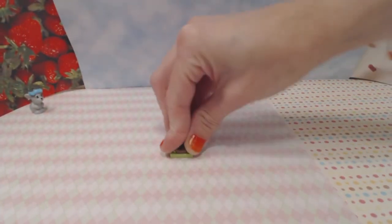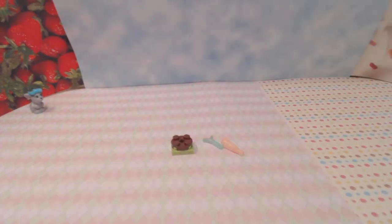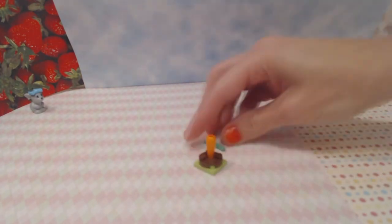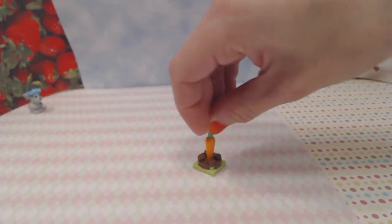And we're making the stand for the carrot. I thought the carrot was exclusive to this set, but it's not. It is also found in other sets.